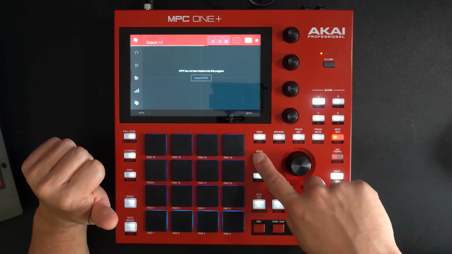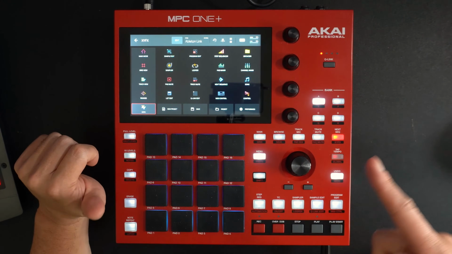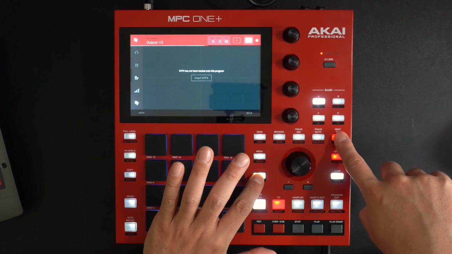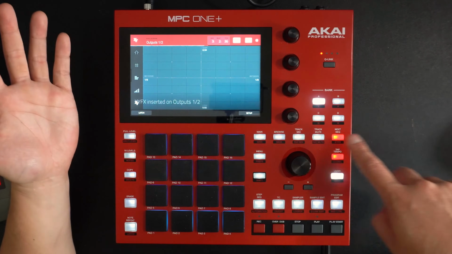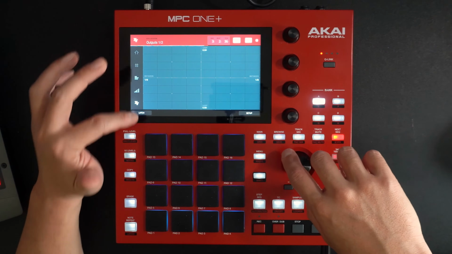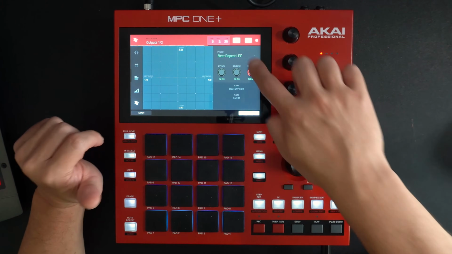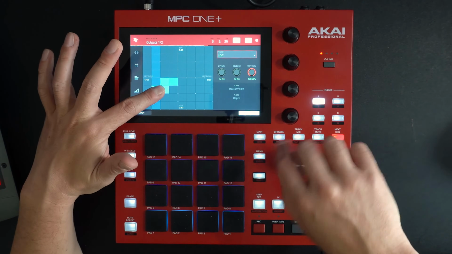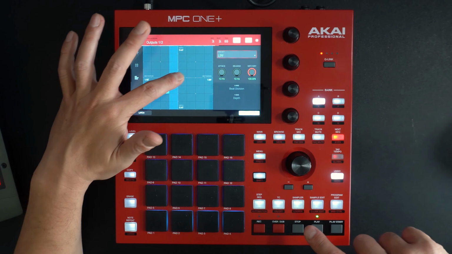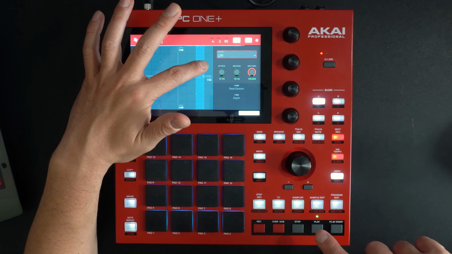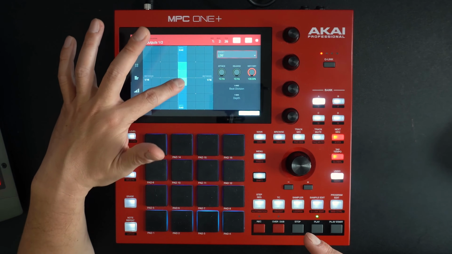And another fun thing to do at this point is add in the XY effects. You can actually hit Shift XY to get right there on the MPC One Plus. And there's a variety of different types of inserts. You can go to setup and change them. You know, this could be just a low pass filter. Ooh, with some LFO though.